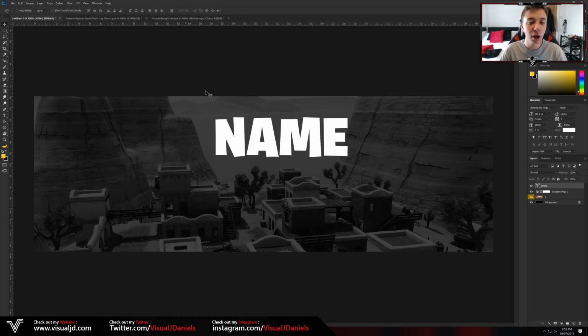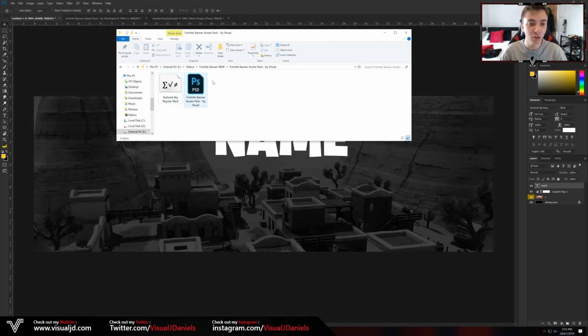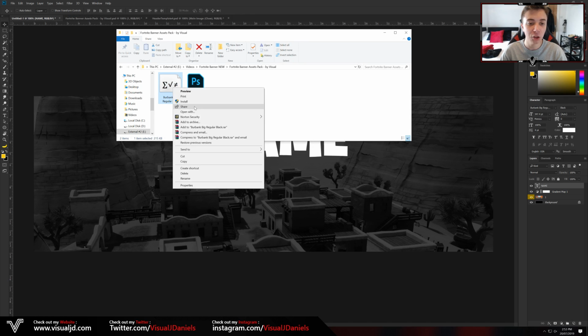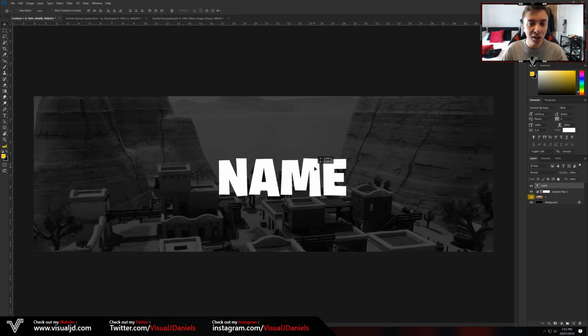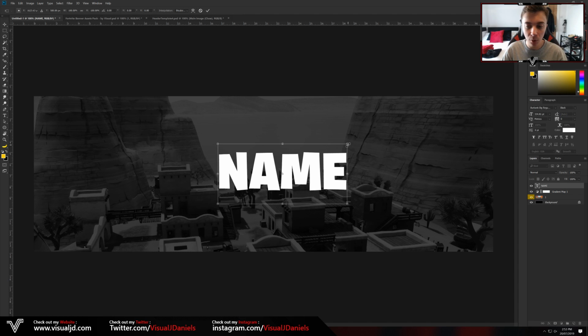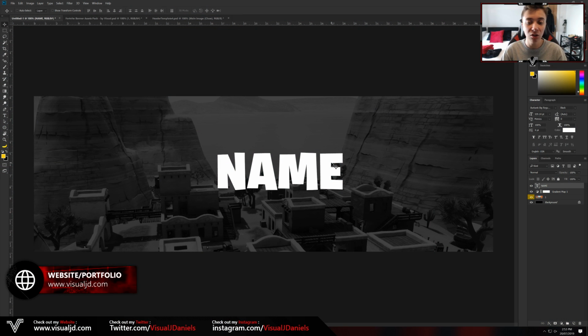and it is selected as black. If you haven't got this already, I have left a link to it in the description inside the assets pack, and you can install it from there. For the time being, it doesn't matter where the text is placed, but I'm just going to rearrange the sizing of it. As well as this, I'm also going to add the text on top.